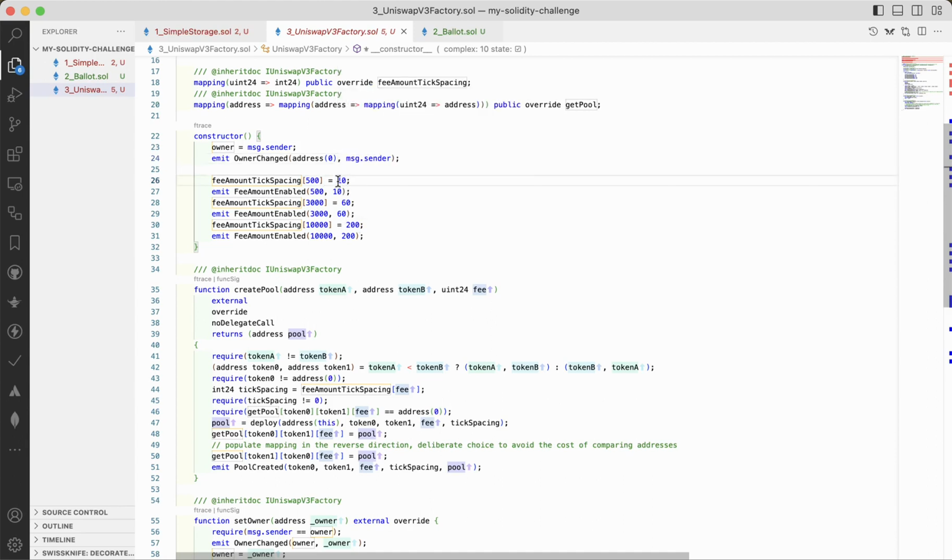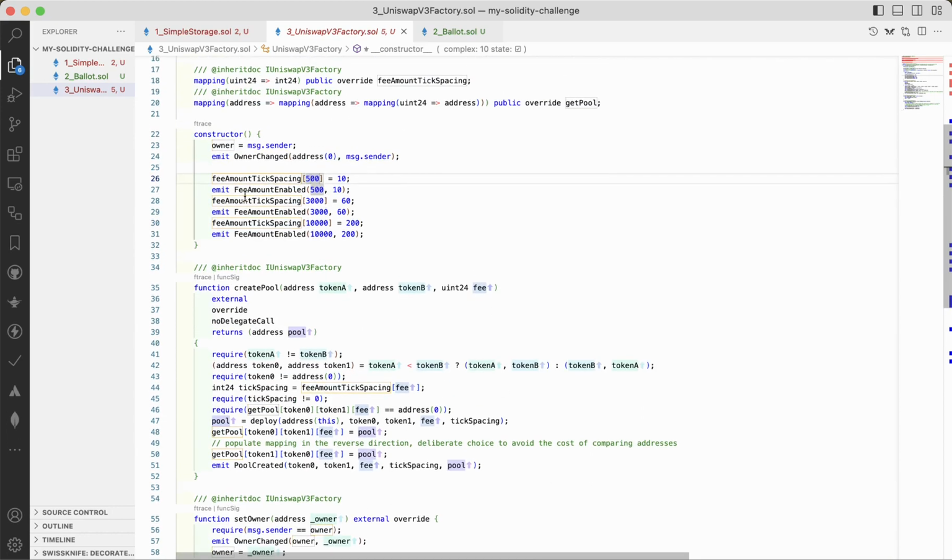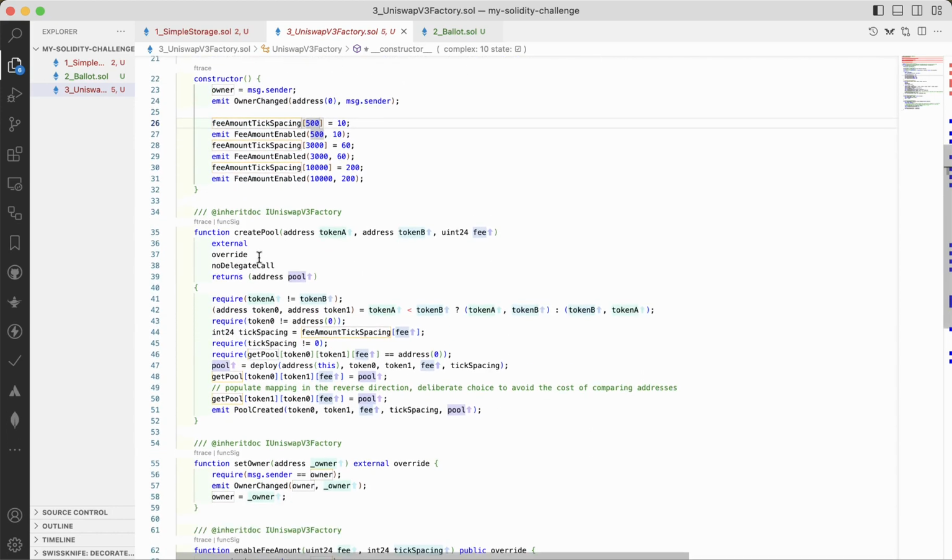If you see, it is a multiplier of 50. If you multiply 10 by 50, you get 500. Everything multiplied by 50 gives the relation between 10 and 500 and so on. Corresponding events are also emitted, you can see.